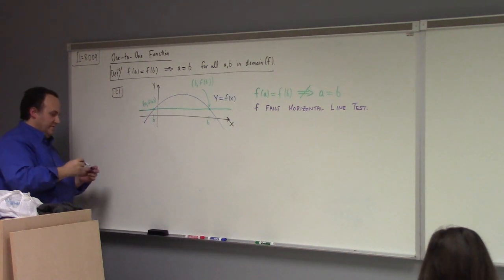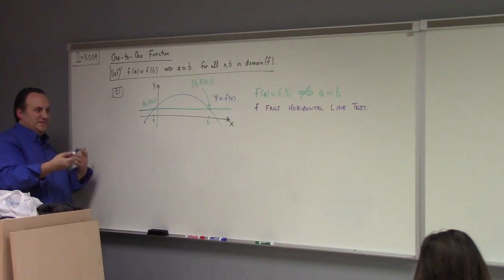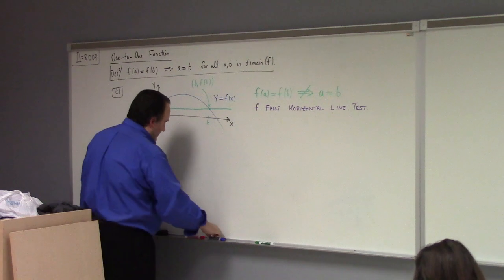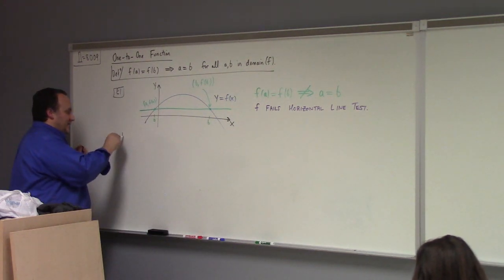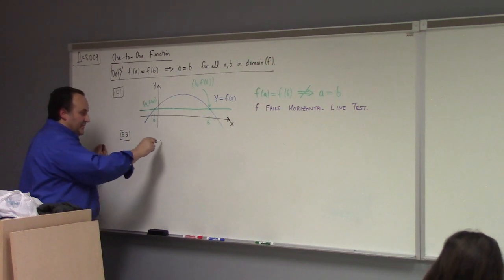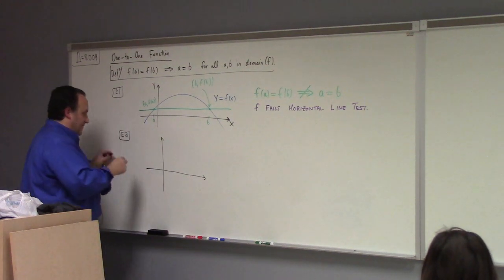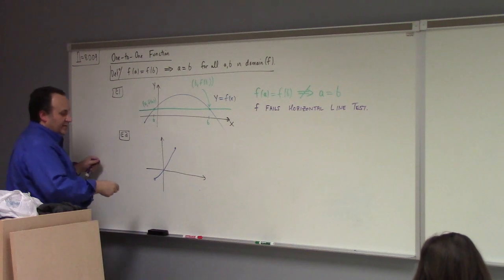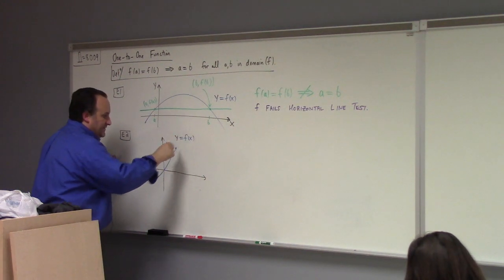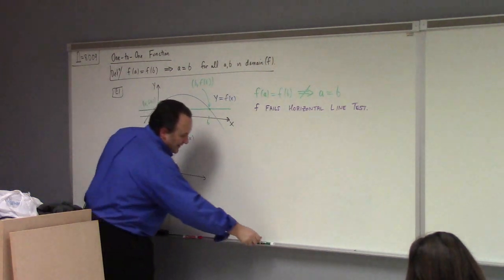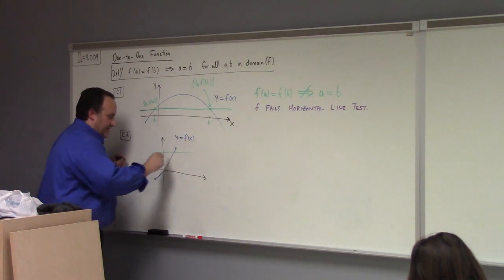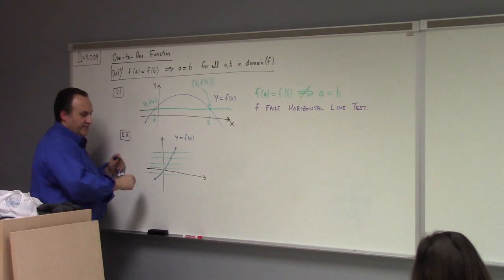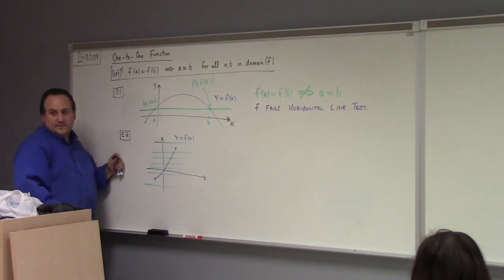So maybe your next question would be, if this is what it means to fail the horizontal line test, in other words, there's a horizontal line which cuts through the graph in two points, what does it mean to pass the horizontal line test? Well, for a function to pass the horizontal line test, no matter what horizontal line you look at, it intersects the graph in at most one point. So if my function's graph looks like, let's say, this, one of these finite deals, suppose that's my y equals f of x. Then that function passes the horizontal line test, because no matter what horizontal line I look at, you hit one point, one point, one point, never more than one. You can also hit no points up here or down here, and that's fine.